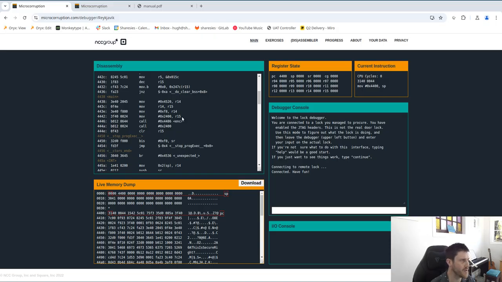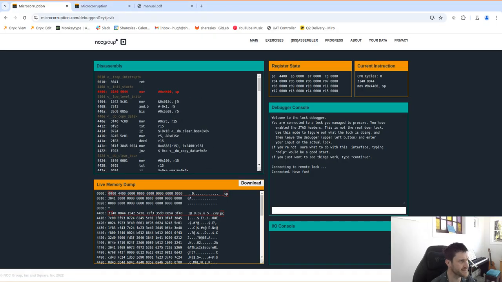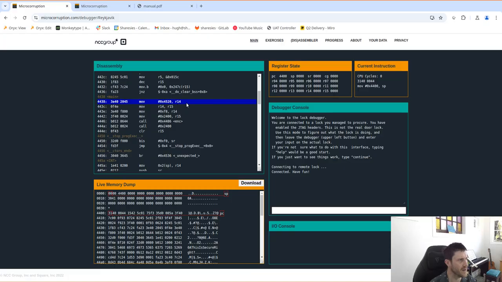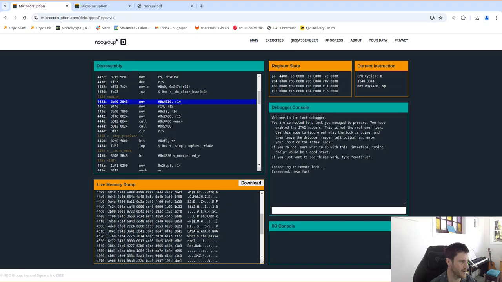Right. So what are we doing in this? It said it was a little different. So 4520. 4520 is this. What's the password of this? That's what's happening.